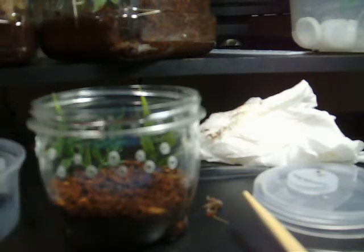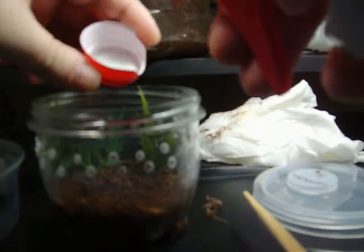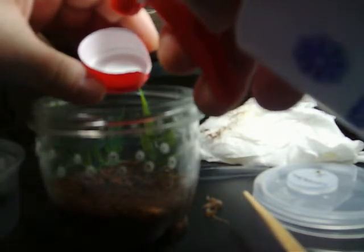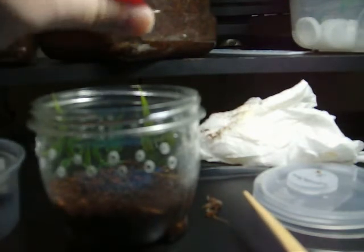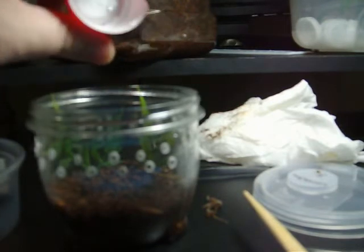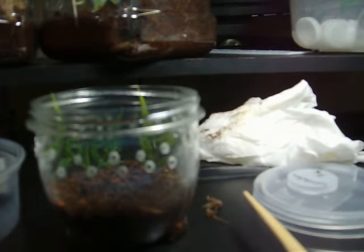I almost thought he got out there for a second. He's still there. So this is what I mean. Right now he's going to be devoid of any moisture, so I'm going to give that a spray. It doesn't saturate it, doesn't soak it, but it's already moist all the way through. The soil's not dried out at all, or the substrate. Now I'm going to spray the inside of the cap, get rid of all the excess. Now that's going to condensate inside there, even if he drinks it all up. The moisture from in the ground will condensate up into this as well.